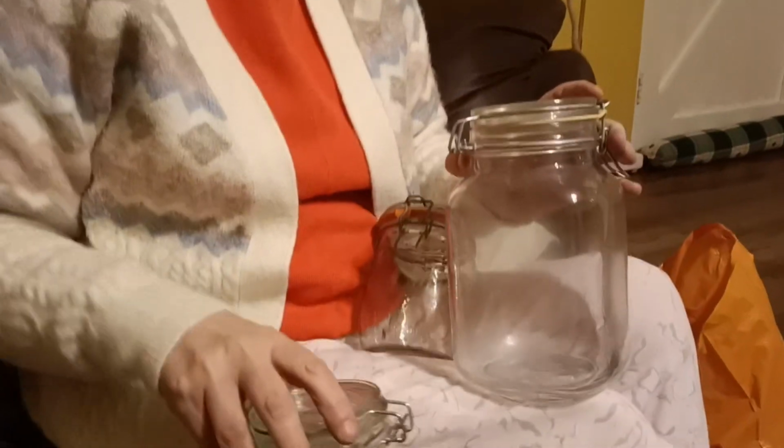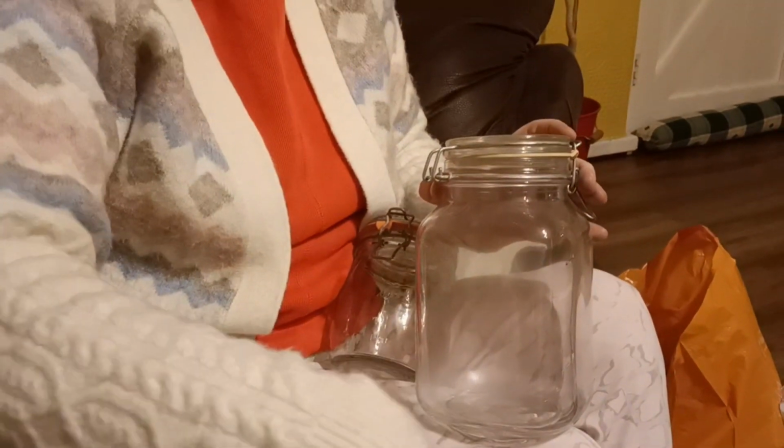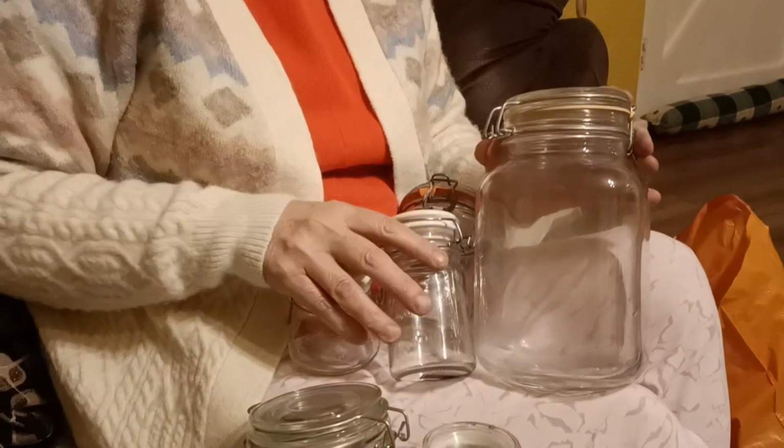So the collection I've got here today of Weck jars and pretty similar is a really good head start for when I get my canner, because obviously so far with my water bather I've actually been using shop-bought jars, and from the advice that I've been given, when I use a Presto or an All-American, depending on which one we can actually afford at the end of the day, the better jars I have, the better chance I have of that food being successful and sealing.